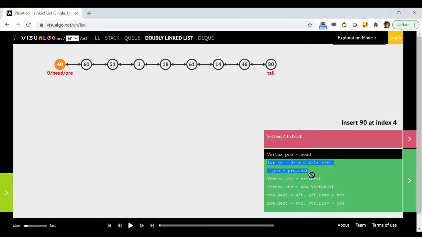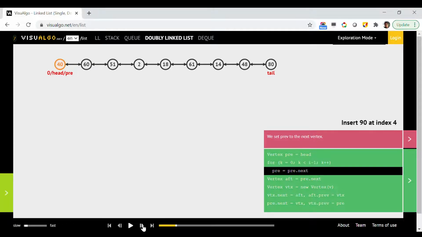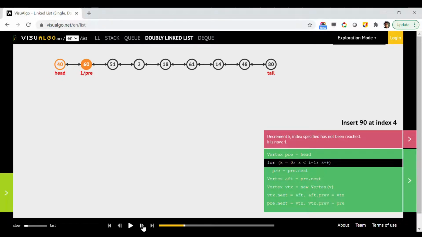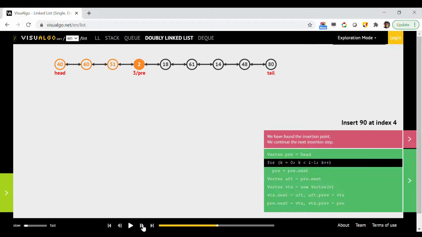Utilizing this next link, you can do the looping and move the program control to the nodes ahead. So by doing this for loop and utilizing the next link, you can move from 40 to 60, then 60 to 51, then 51 to 2. All these nodes you traverse just to move forward.